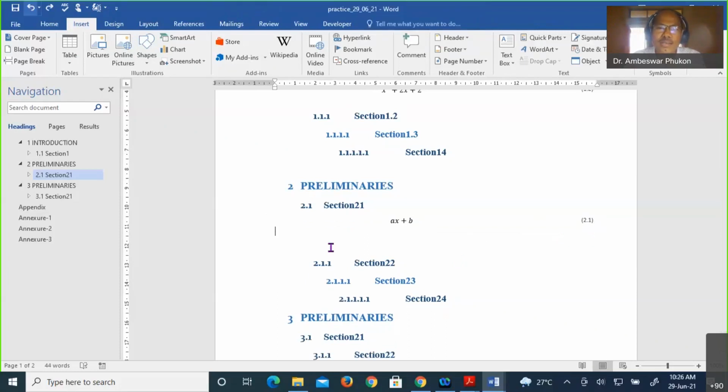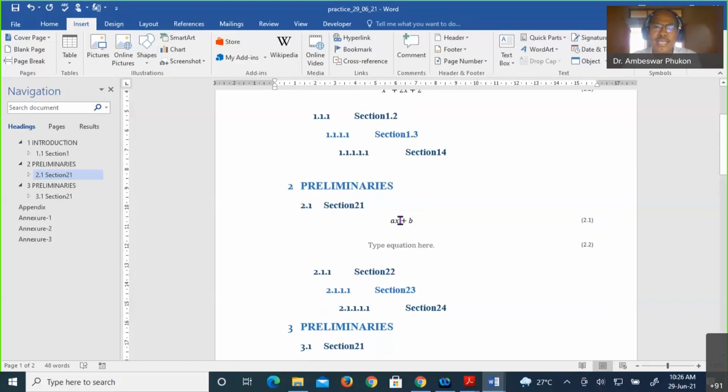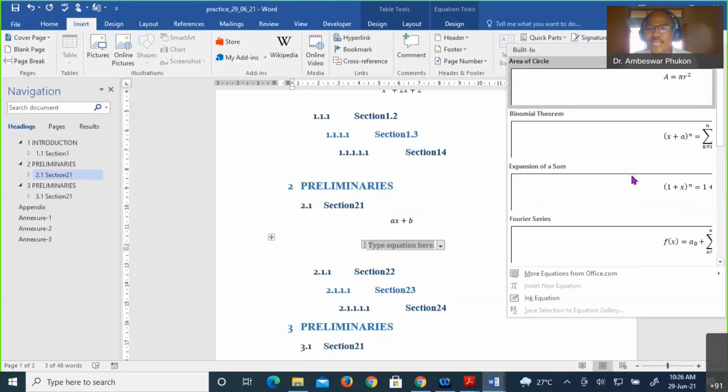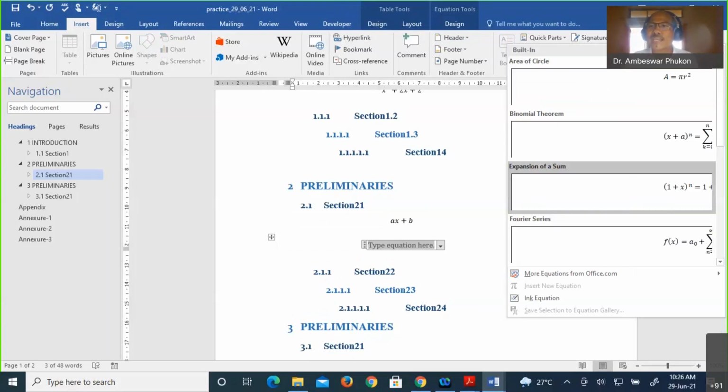Okay. So you place this and select another place here. Now if I click here, it is occupying its own place, and if I click here, it is also occupying its own place. Now I want to put one equation from here. You can put equations from here also; different equations are there, and if you click here, lots of equations are there.